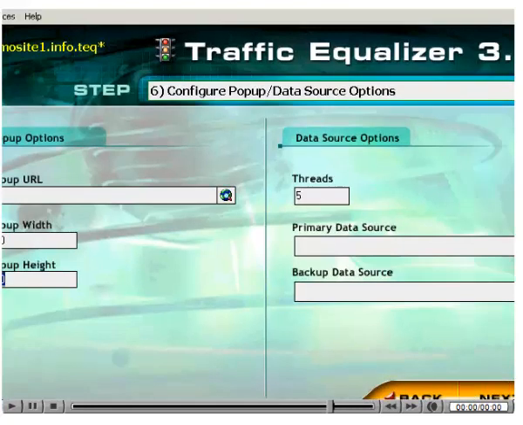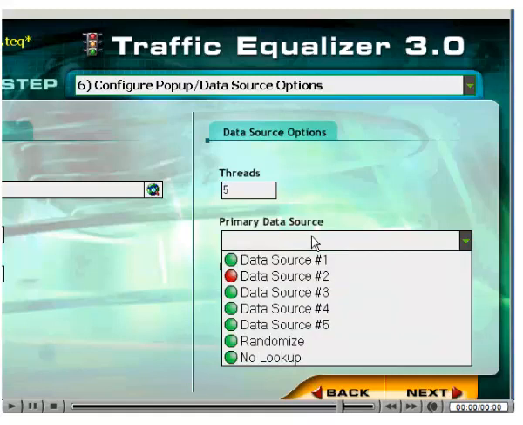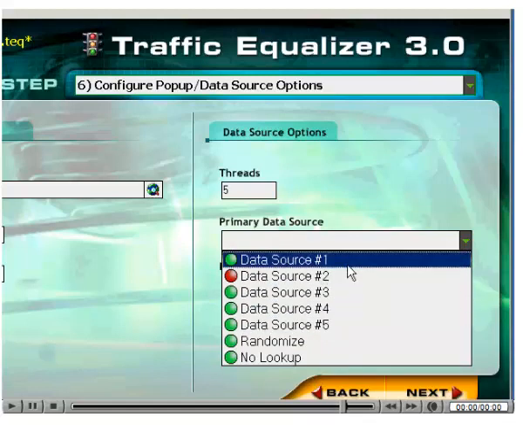And on the right, data source options, threads, 5 generally works fine. And data source is where Traffic Equalizer gets the information from to create the pages. It doesn't give a huge amount of information where it comes from, but a lot of times it comes from the search engines like Yahoo and Google and other ones.